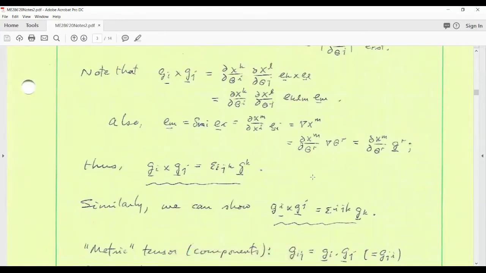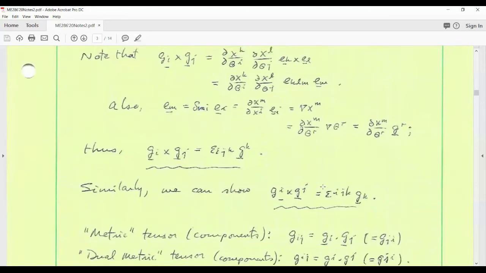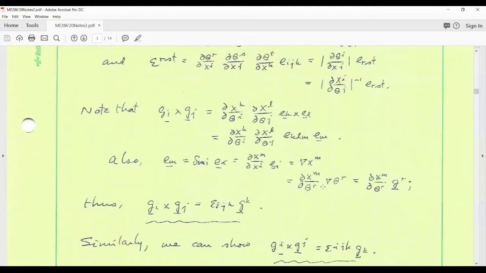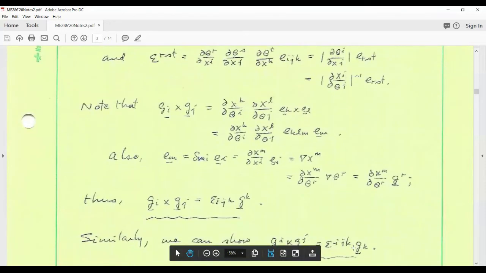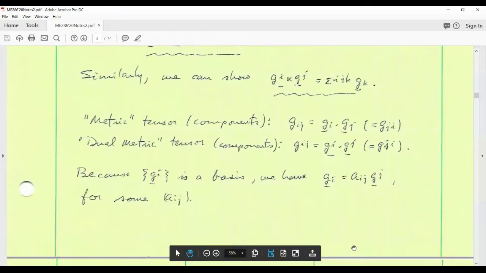And that extends the conventional definition, right? For example, e sub i cross e sub j is e sub ijk e_k. That's the Cartesian cross product formula. In the same way, we can write the cross product of the superscripted g's, the dual basis elements, using the definition of the superscripted epsilon. We will get simply this formula with a diagonal sum on k. Okay, so that'll be handy later on when we make extensive use of these natural basis and dual basis.